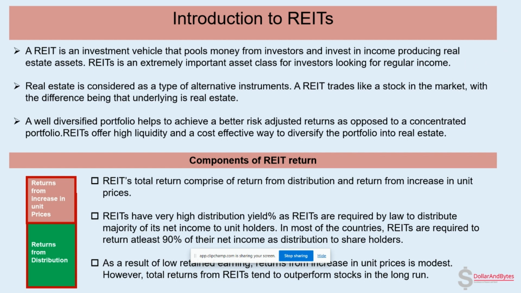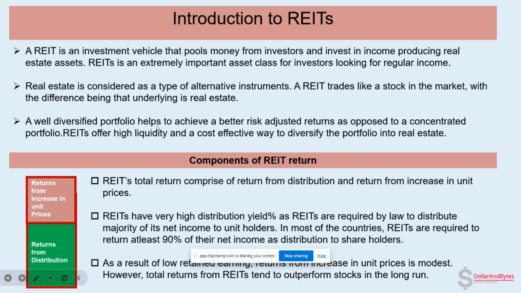When I say it trades like a normal stock, it means that the price keeps on changing throughout the day, just like a share. The only difference is that a share represents a business, while in the case of a REIT, the underlying is a physical property. Later on, we'll go into the details in subsequent lectures on how a REIT is managed, what the legal structure is, and the other details.